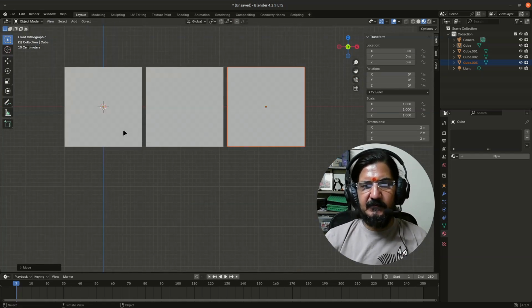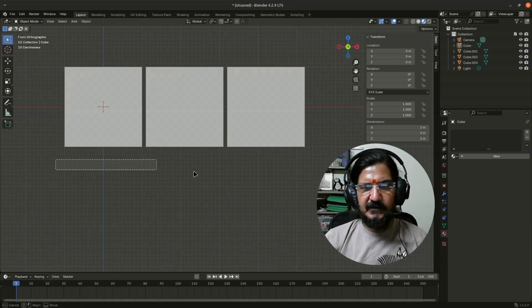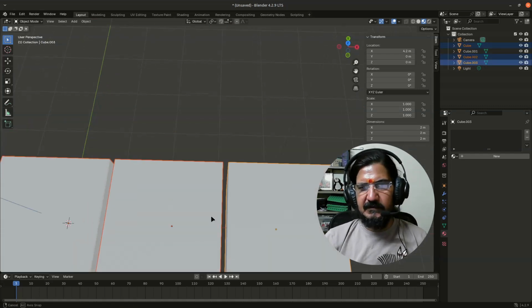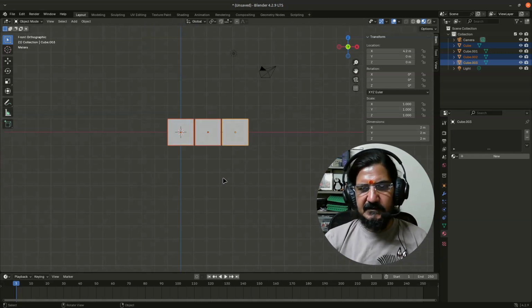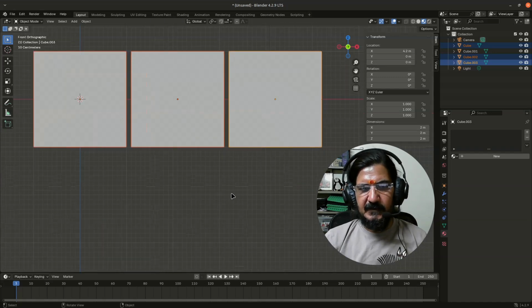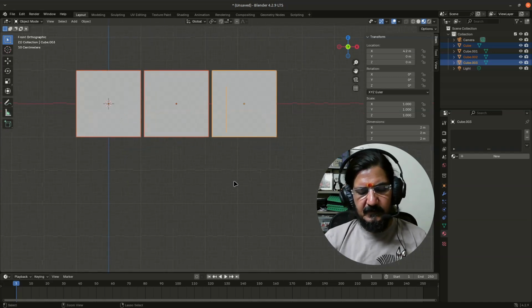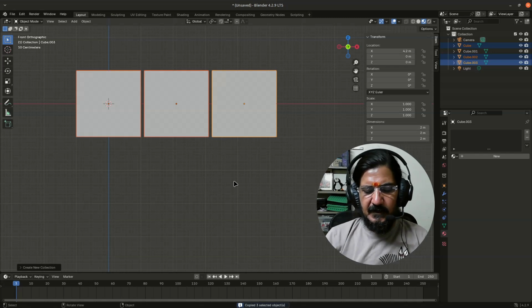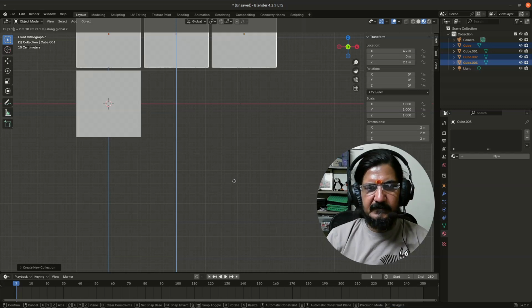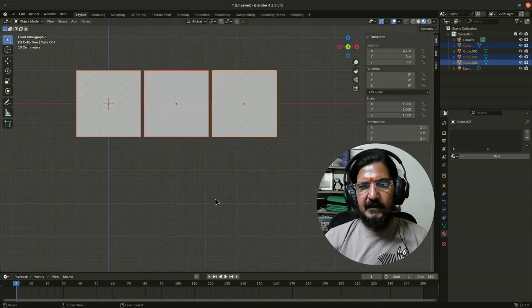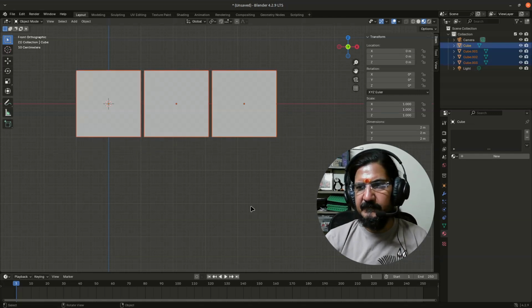Now what I'm going to do is select all of them. To select multiple of them, since I'm in a box select mode, you can do a box select like this, or you can do a shift select. Make sure any other object is not selected. Fine. Sometimes this light and other things get selected. So let's get to the front view, zoom in. Now I'm going to do Ctrl C, Ctrl V, and say grab in Z axis by 2.1. Okay, I think the copies did not get created, so let me select that again.